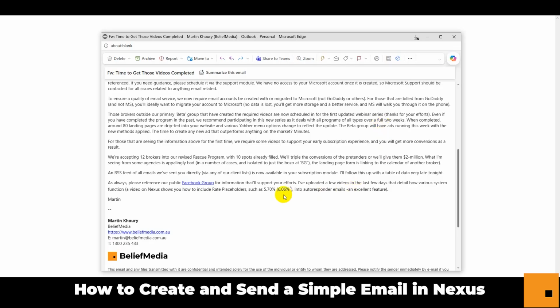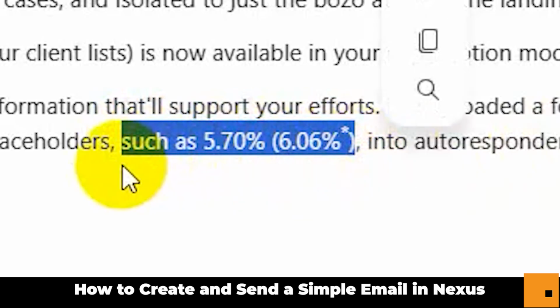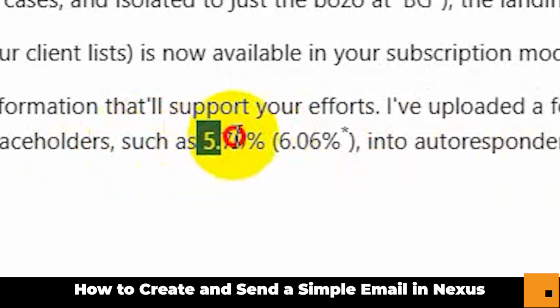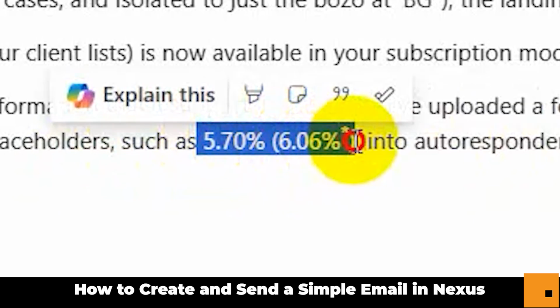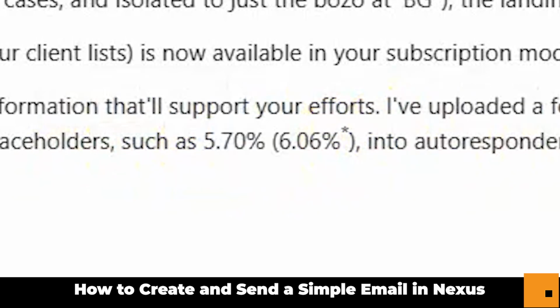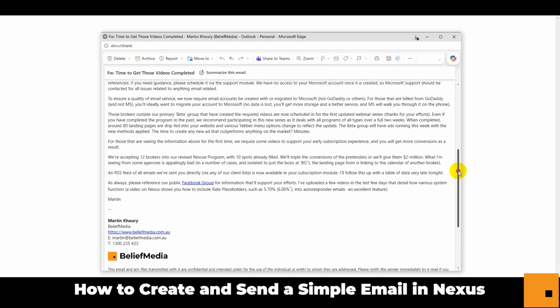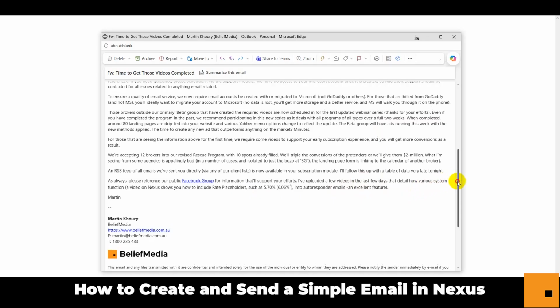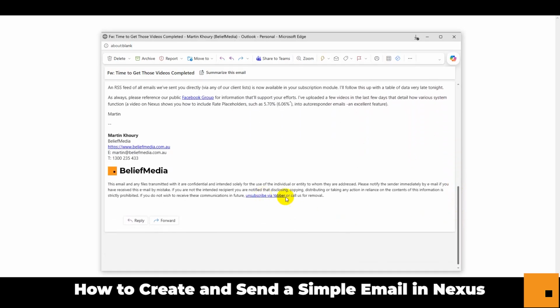Last thing I'm going to show you here is I did pop a rate into the last email as an example, and that's how it presents in an email, just as a rate. Notice it's got the asterisks. So if you do include a rate in an email, it's best to have that information presented in your disclaimer. Certainly you require a comparison disclaimer and a little bit of information that the rate is indicative and so on.